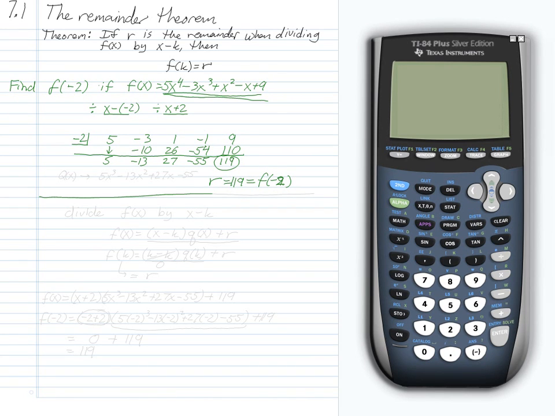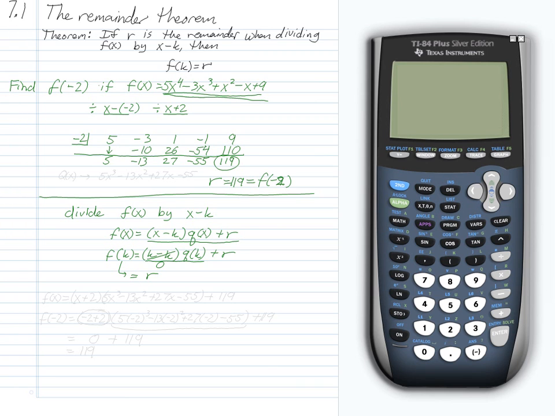Now, the reason that this works: if I were to divide f of x by x minus k, then I would arrive at a quotient function and a remainder, and I could write f of x as x minus k times my quotient function plus my remainder. So, if I plugged in k, then I would evaluate my function written in these terms as k minus k, q of k, plus my remainder, and k minus k gives me 0. So ultimately, this entire piece is just 0, and so f of k is equal to my remainder.